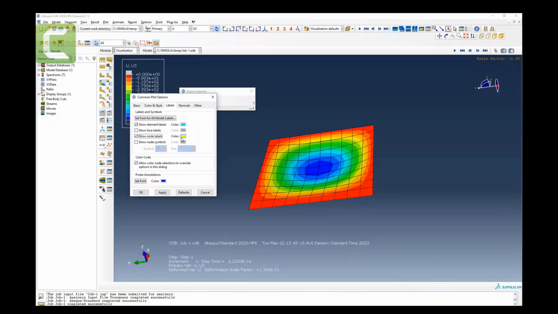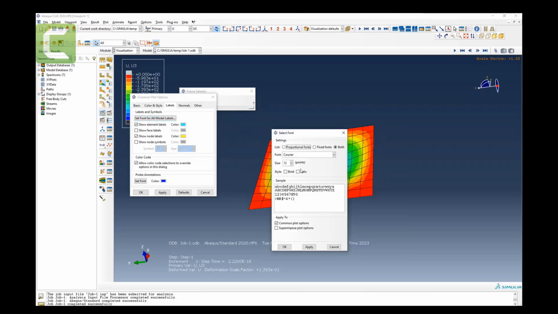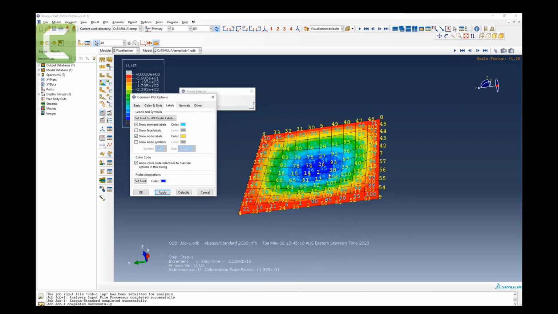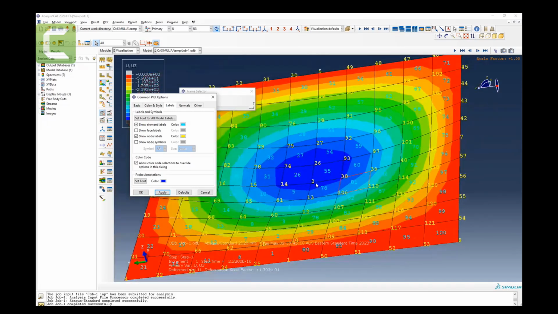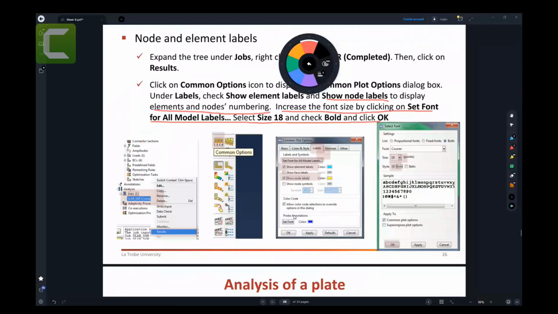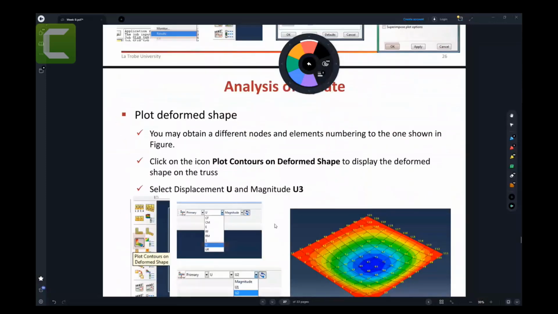Set the font for all model labels. That window will appear. You can have it 18 bold and hit OK and Apply, and you can see the node numbering. So I think node number 2 is what we are looking for, because we need to know which node numbers we are looking at for the displacement. You remember the question was to find something in the middle.